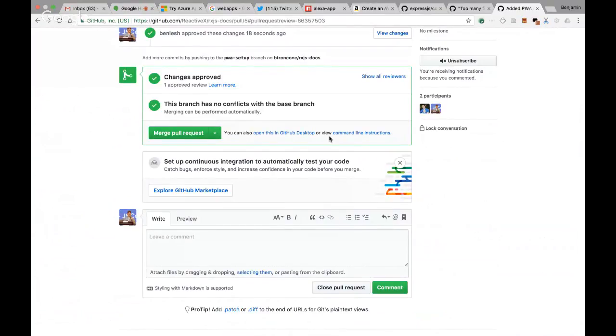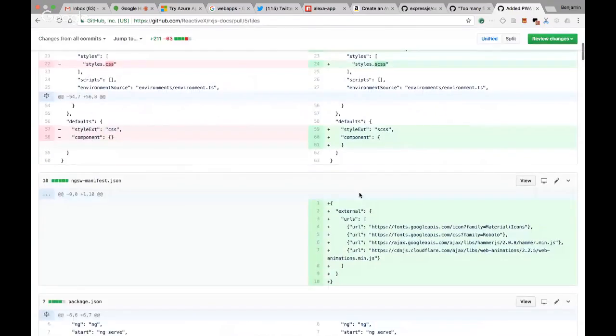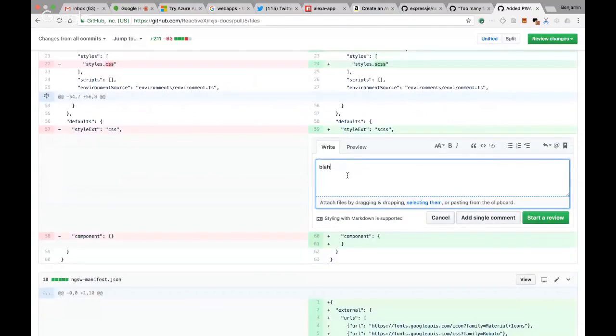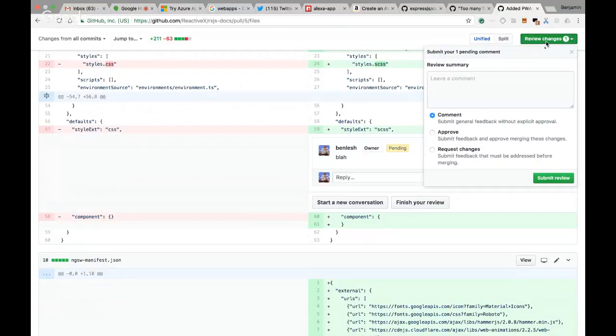Really? I guess I highlight and then make comments, so I know how to do it. You hit the little plus button, and well, here's what you do. There's a couple steps. First step is you find something, and you start a review. And then see, it's pending. I haven't actually sent it yet. Then you go up here and add a review summary, and then you say request changes and submit the review. You add a whole bunch of comments, and then you have to go up to this and submit the review. Otherwise, the review doesn't come out. So that's the only gotcha.